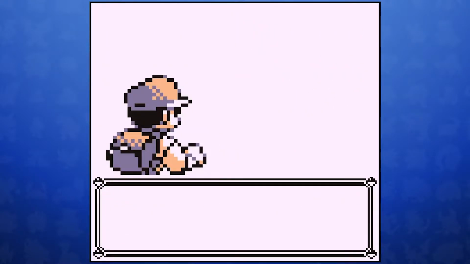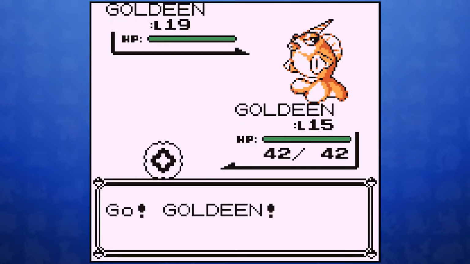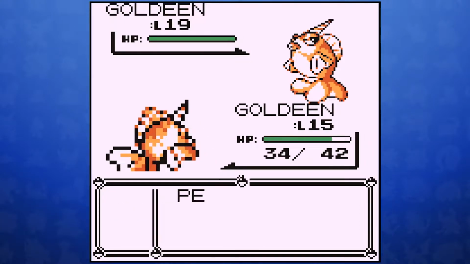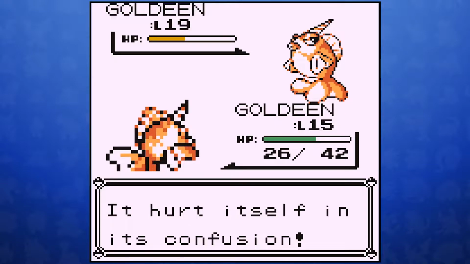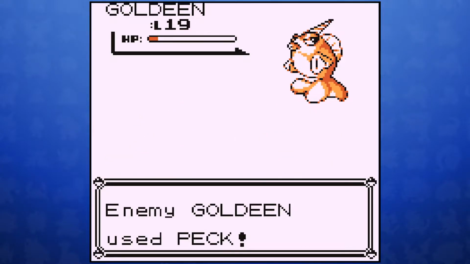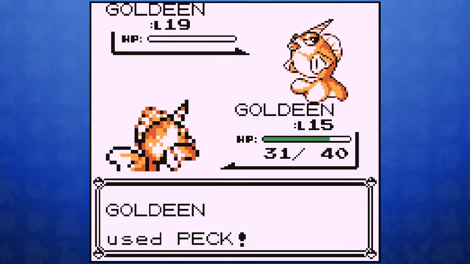Now this trainer might only have 1 Pokemon, but it does happen to be level 19, so I need to play smart. Now the approach I took was to Tail Whip it down a few times so I can deal adequate damage. Little did I know, I almost took it out with 1 Pokemon, but unfortunately, it used Supersonic. So for the rest of the battle, my Goldeen was just punching itself in the face.